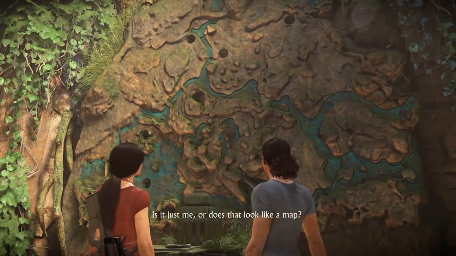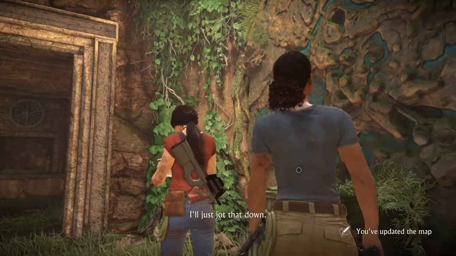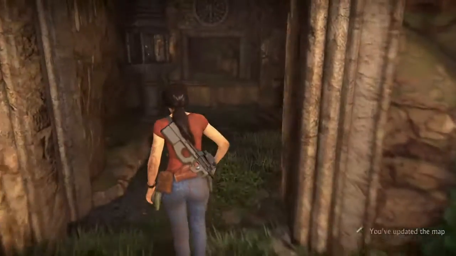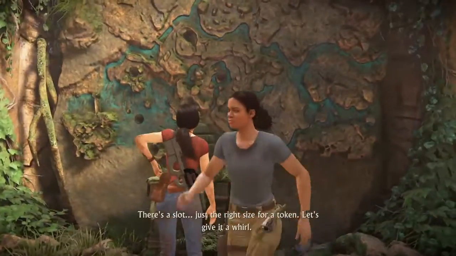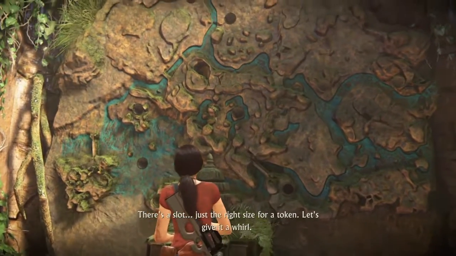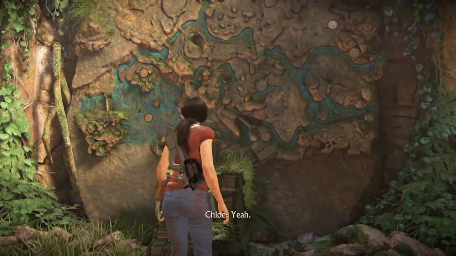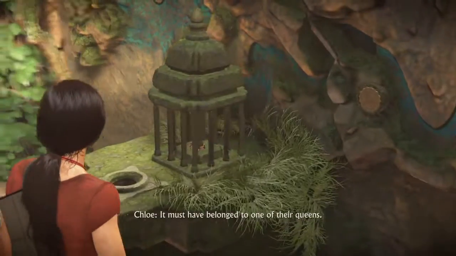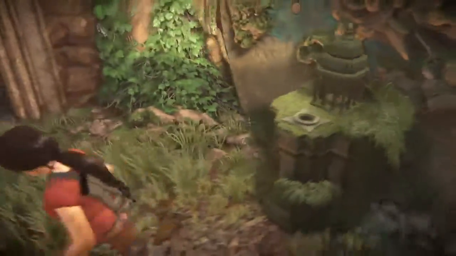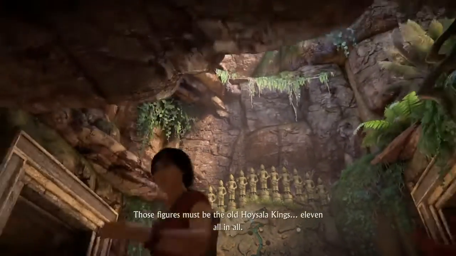Is it just me, or does that look like a map? Looks like our map. I'll just jot that down. I've got your brothers and sisters waiting for you. What about the symbols up there? Symbols? There's a slot. Just the right size for a token. Let's give it a whirl. They filled up the spots on the map. Yeah. Over halfway there. Wonder what happens if we find them all. Look at that bracelet. It must have belonged to one of their queens. Those figures must be the old Hoysala kings. 11, all in all.